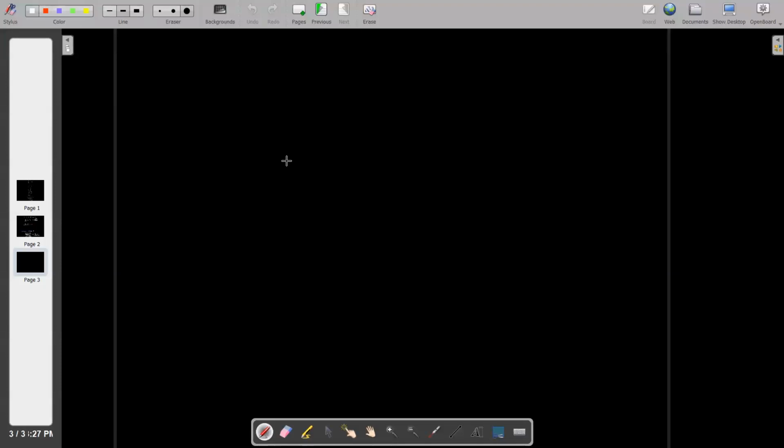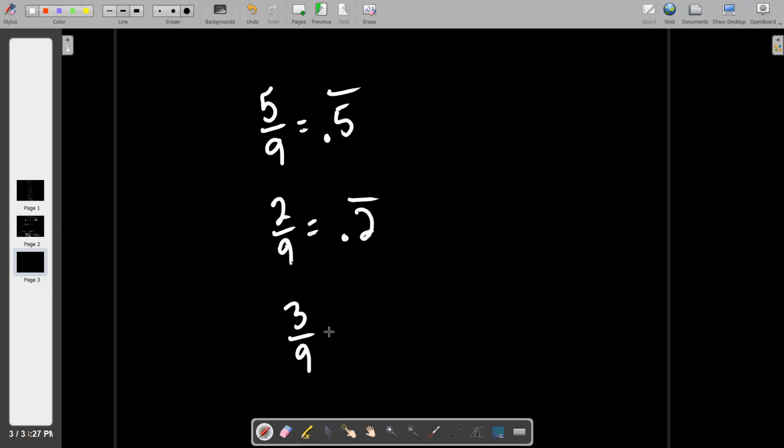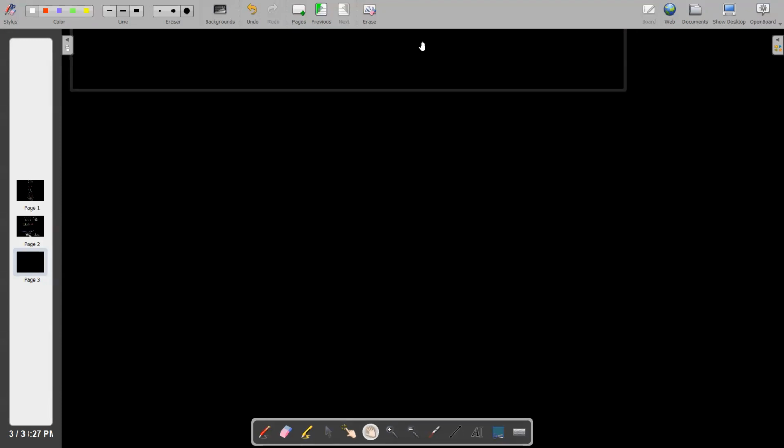If you're in things like this, are they useful? I don't know. Maybe. Do you guys know what 5/9 is as a decimal? It's 0.5 repeating. Isn't that amazing? Like, did anyone ever tell you that before? How about this one? What do you think 2/9 is as a decimal? It's 0.2 repeating. Isn't that amazing? If you think about it, like think about 3/9. That's 0.3 repeating. But if you reduce it, you get 1/3.